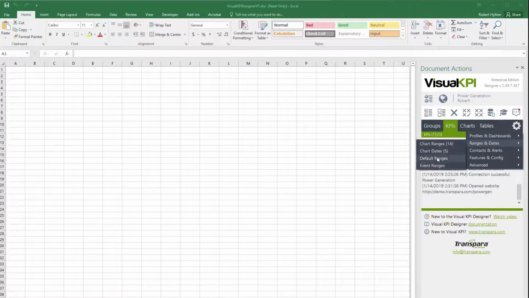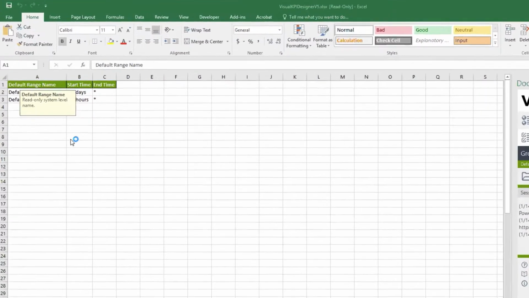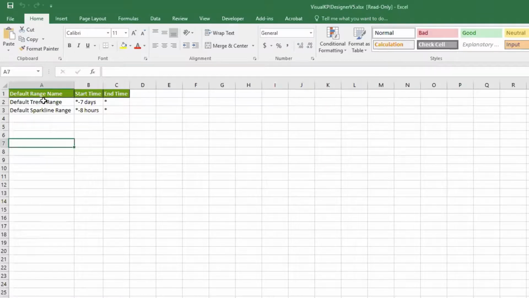the default range for my entire site to be, whenever I see a trend anywhere in the site, I want it to be a week long. That's how this site is set up. But you might say there's a certain set of KPIs or certain objects where you want it to be a 1 hour trend, or a 10-minute trend, or a 1 year trend, or something else. So you override that on the individual object.